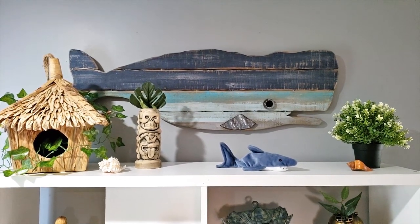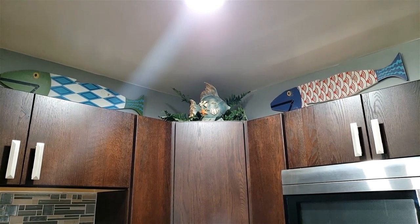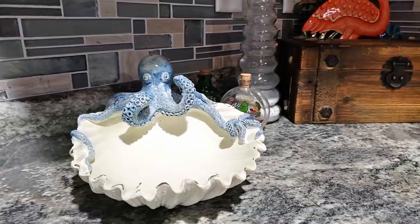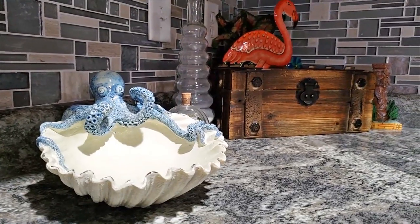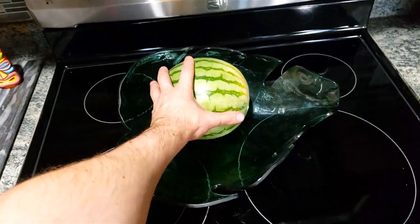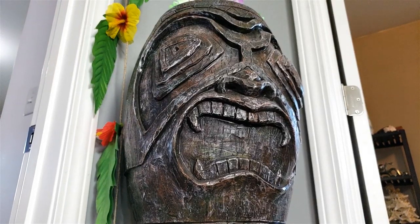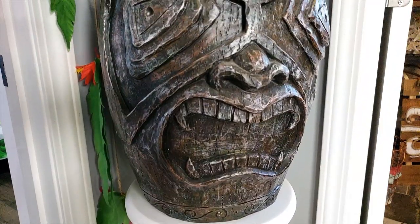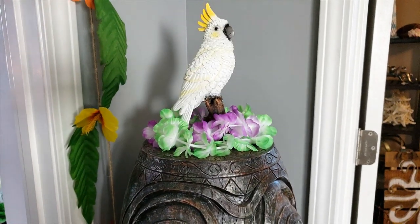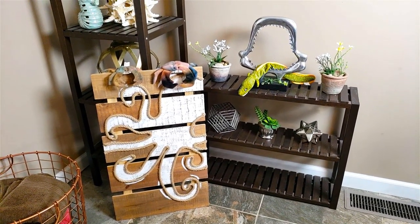On the very top I've got a big wooden whale. Above my cabinets in the kitchen there are some wooden fish, a treasure chest with a little tin flamingo in the back, and a little octopus seashell thing to put candy in — though there's no candy in there yet. I always have a watermelon handy in summer, and I put it in this glass leaf bowl. I have a huge tiki head — one of my favorite and oldest summer decor items. On top of it I put a cute little bird, I think a parrot or parakeet.